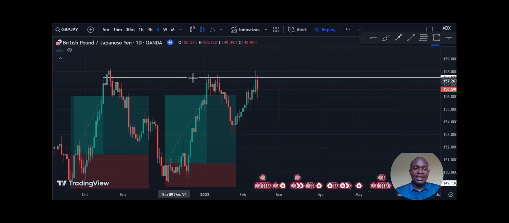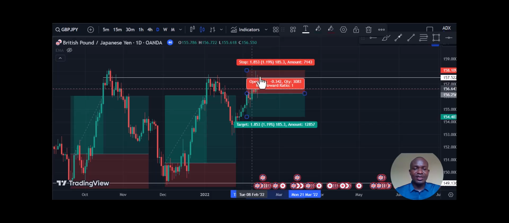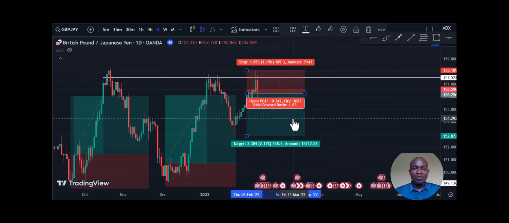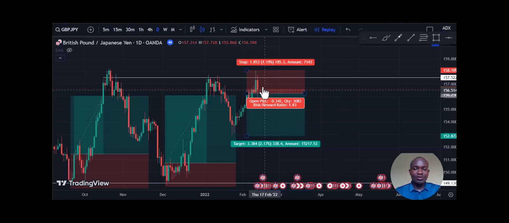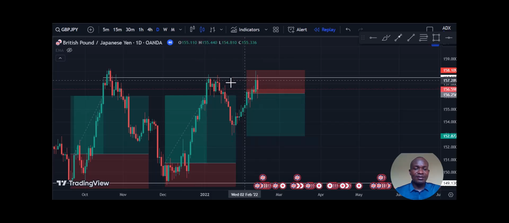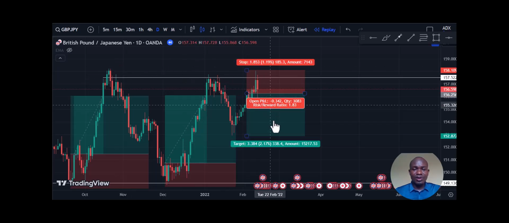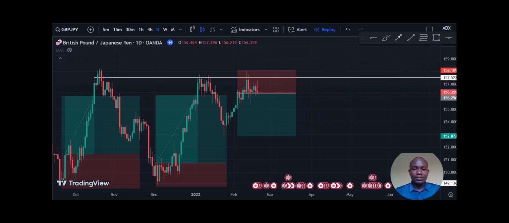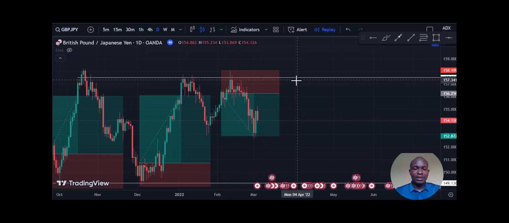Okay, so at the same resistance now, we have seen another engulfing. So at this point, we might take a sell, because at this resistance, we have seen it 2 times. So that tells us it's a strong resistance. But if we are taking it, we are only taking it to this point, that is 1:2. So if you are taking this trade based on this engulfing at this resistance level, you are taking it to this point. Let's see how it goes. Boom, this TP is smashed.